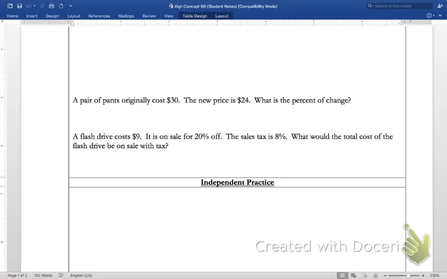That takes us through how to use the percent proportion. We'll use it from time to time. But, let's look at this situation. It says a pair of pants originally cost $30, and the new price is $24. We would love to be able to find this percent of change. Meaning, how much did it go up? How much did it go down? The first thing we're going to have to do is find the amount of change.